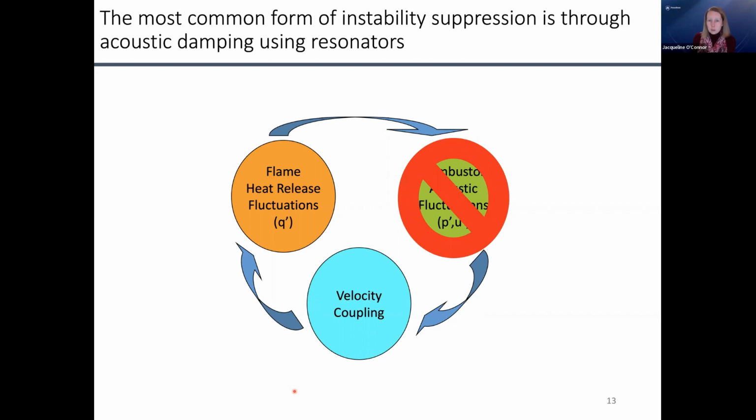If you have an acoustic mode inside your combustor, you can reduce the level of acoustic fluctuations by adding acoustic damping to the system. This is typically done by adding a resonator, either a quarter wave tube or a Helmholtz resonator, or by putting perforated plates in the system. Perforated plates are great acoustic dampeners. And there are people much more qualified than me to talk about the details of acoustic damping in combustion systems. If folks have questions later, I can point them to some excellent resources.